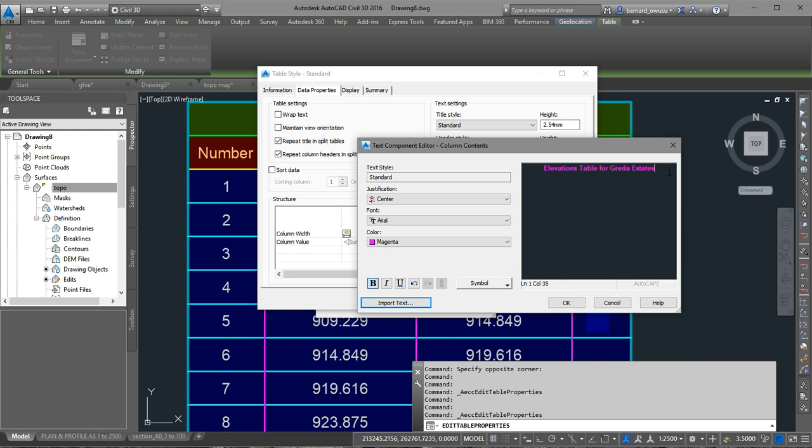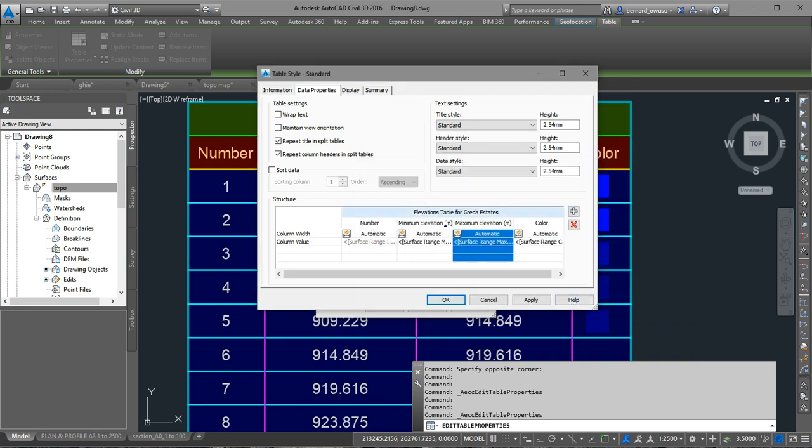Please, are we okay? Good. If you are okay, then click on OK. Have you all been able to put the units M in brackets after minimum and maximum? Good. Now the next thing we want to do is to change the units.